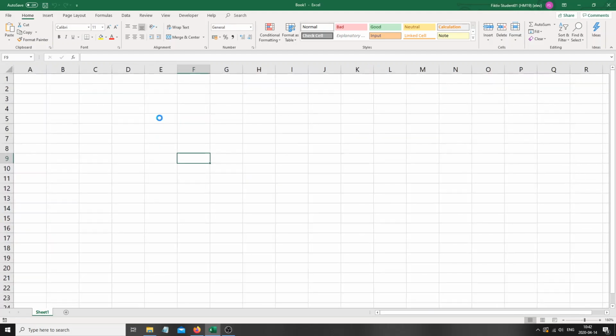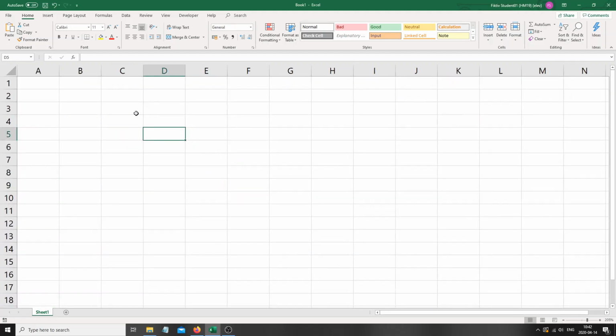We've looked at functions earlier, and we saw that in order to access functions you write equals and then the function name. For example, if you write sum, we get the function that takes the sum of several numbers, adds them together. And we then add two parentheses to indicate what we're going to put into our function. In this case, what we're going to add together.